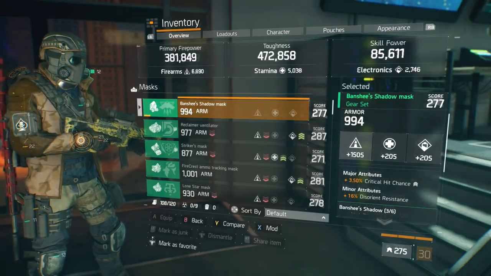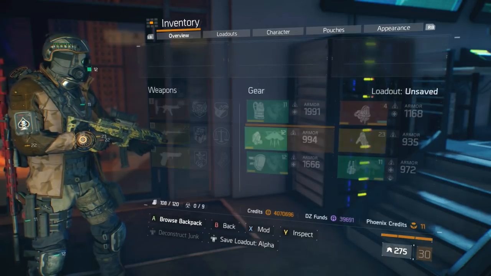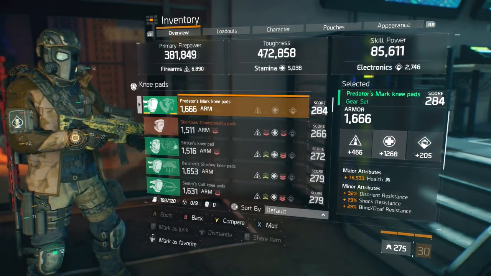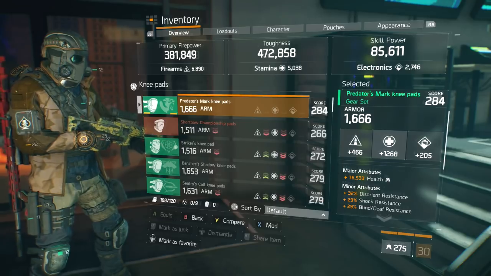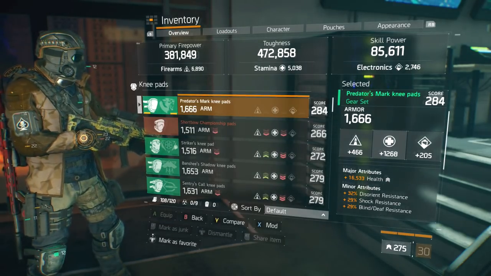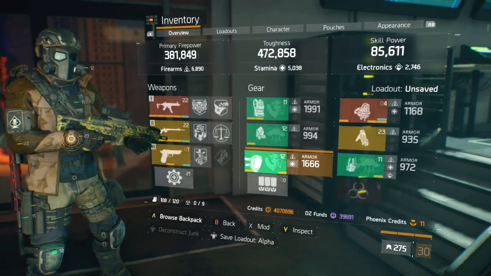And then if we go on to our mask, our Banshee's mask here, running firearms crit chance. I've got as much crit chance on this as possible for Banshee mask there. And then moving on to the Predator's mark, knee pads, we've rolled stamina, health, disorient, shock, and blind death resistance, again, which is really important. With the new global events coming out in a week's time, then really what you're going to want for your minor attributes are probably bleed resistance. But if people are getting six-piece Predators, then it really doesn't matter at that point.